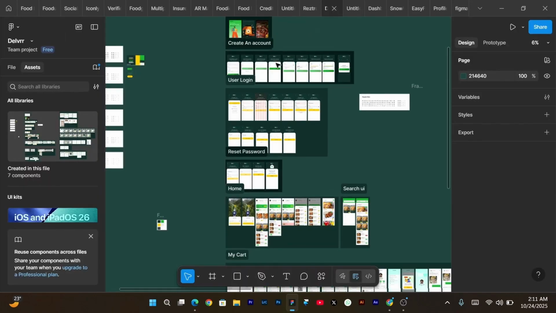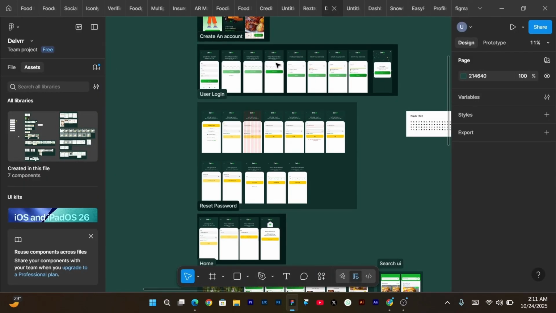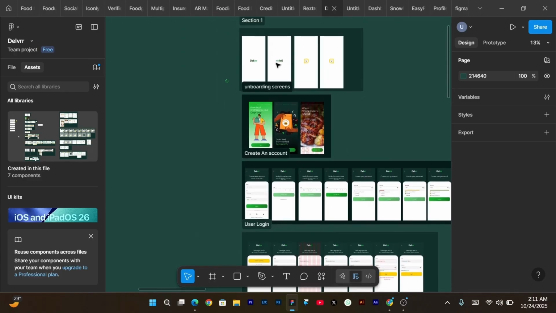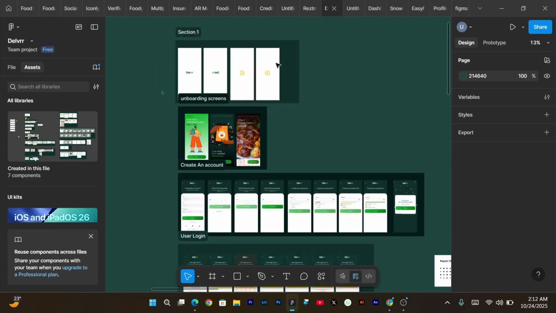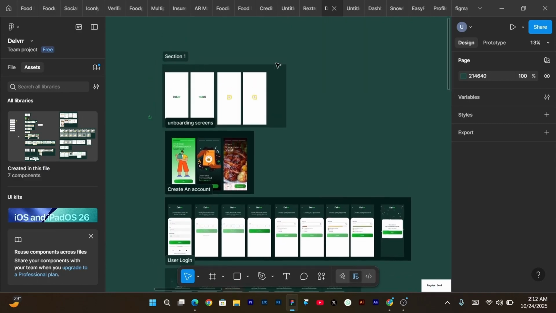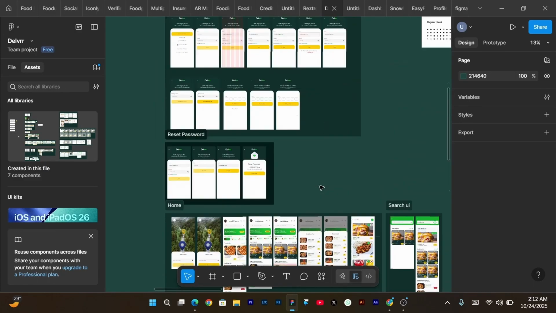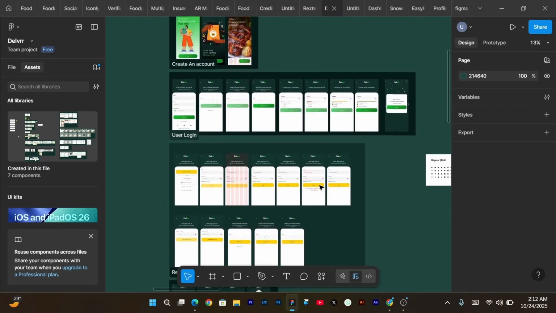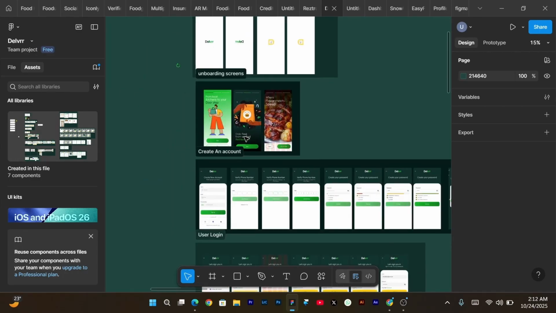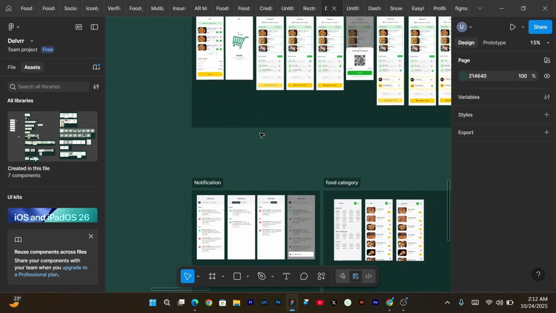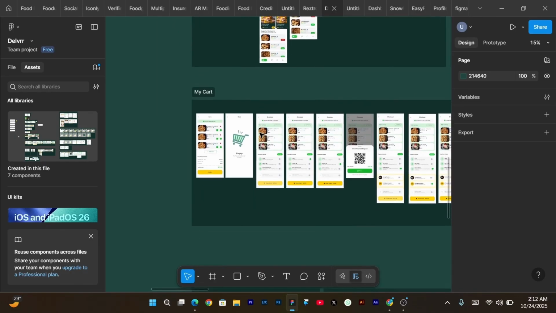I got permission from my client to share this. So let me just show you why sections are important. As you can see, we have so many screens that I've designed. This is actually an application that's supposed to go live next month or so. Instead of leaving everything on the design canvas, you can just group everything together. So you have the first section here. I didn't really rename this, but this is supposed to be a loading state. Then the second part here is your onboarding screens. Just like that, you have so many designs grouped into sections.